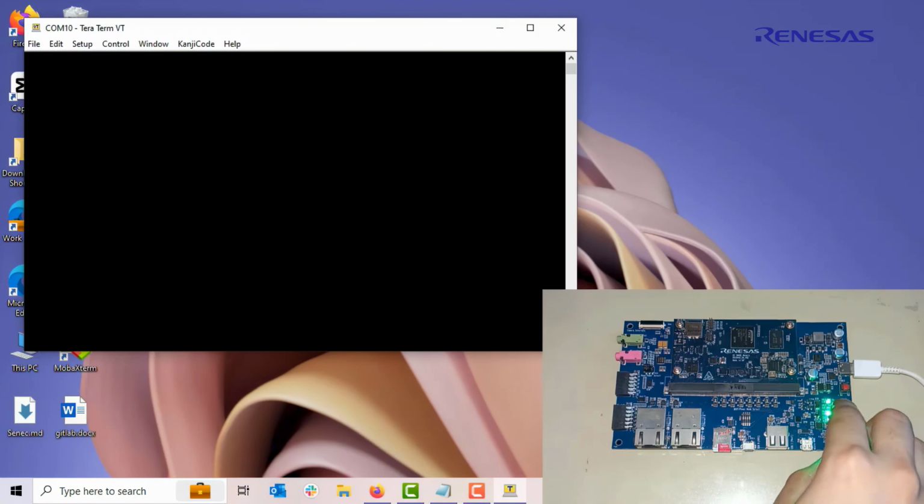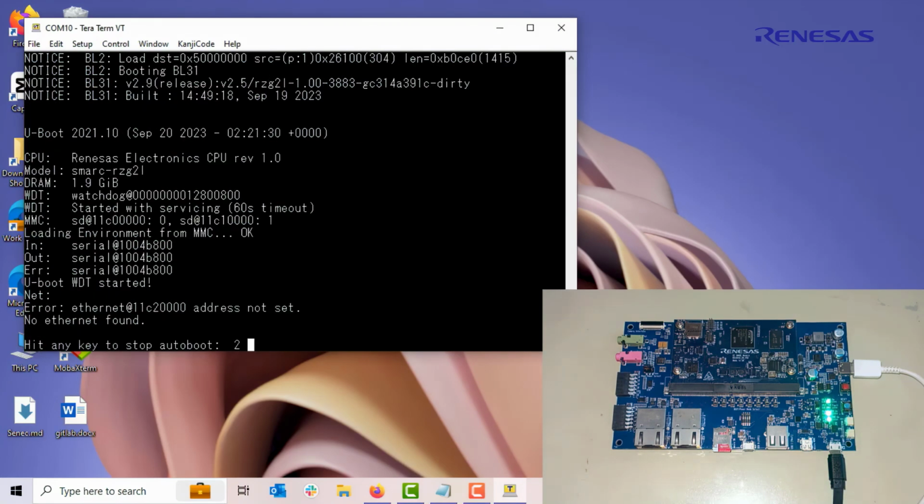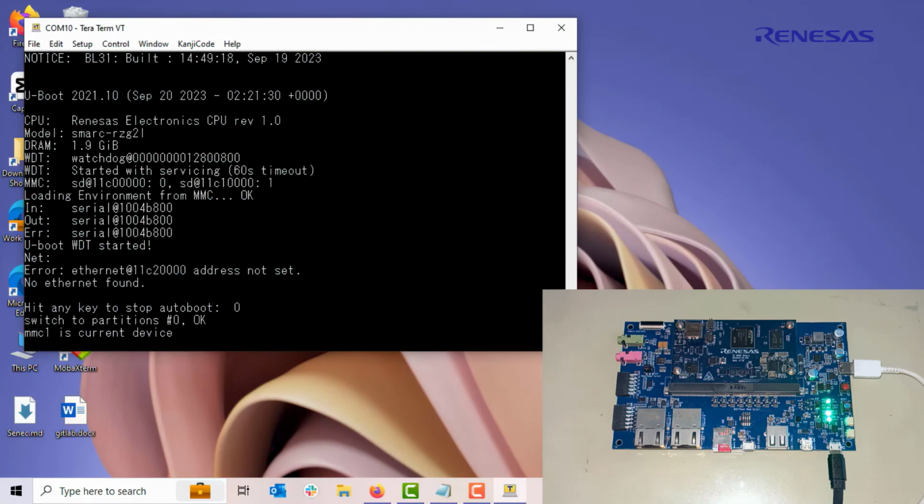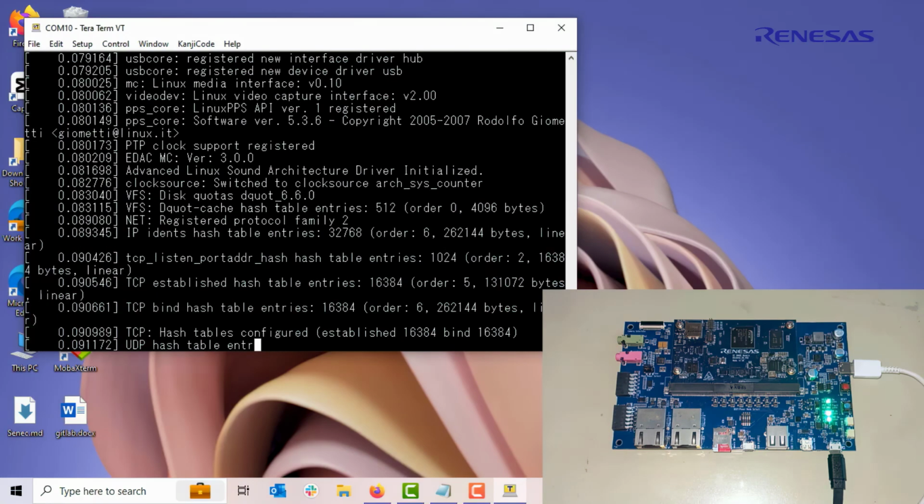Reset the board. Now the board will boot from the SD card as we have set the environment variables to boot from the SD card from the previous video.